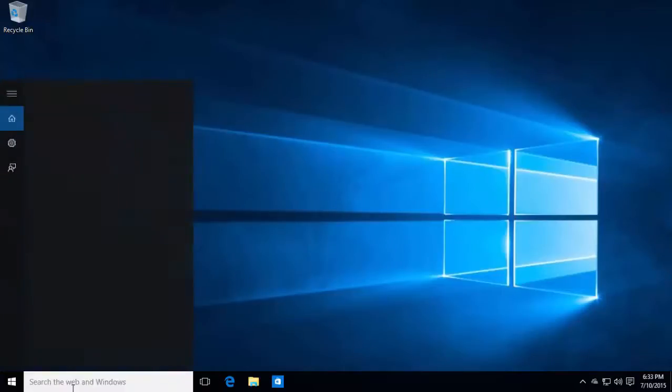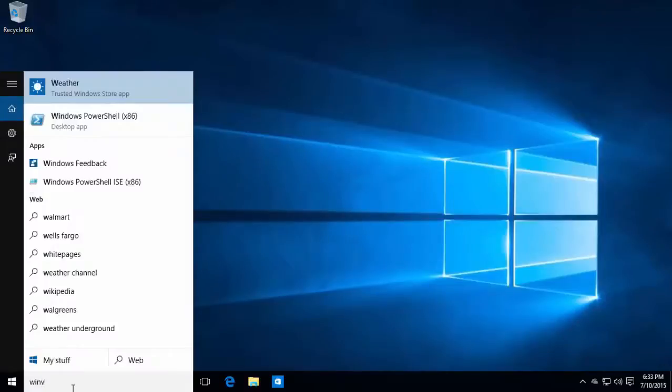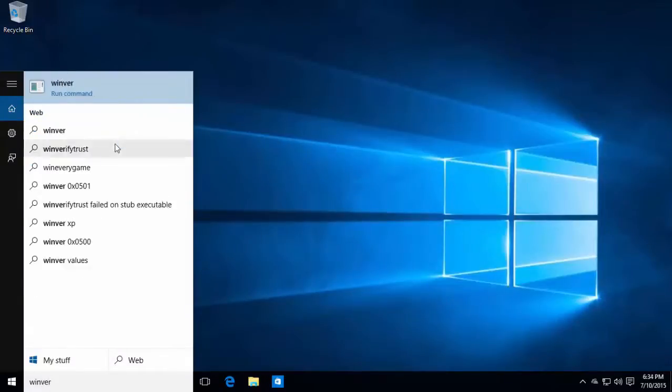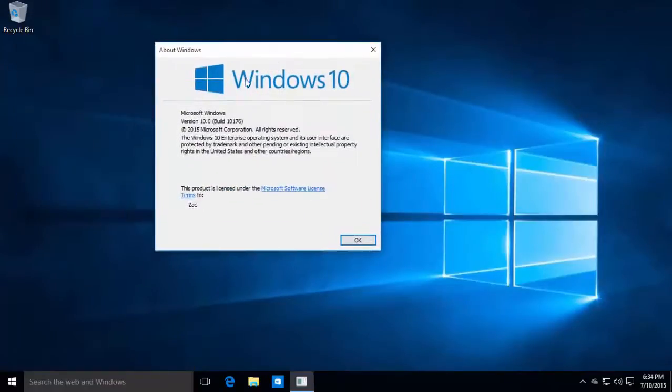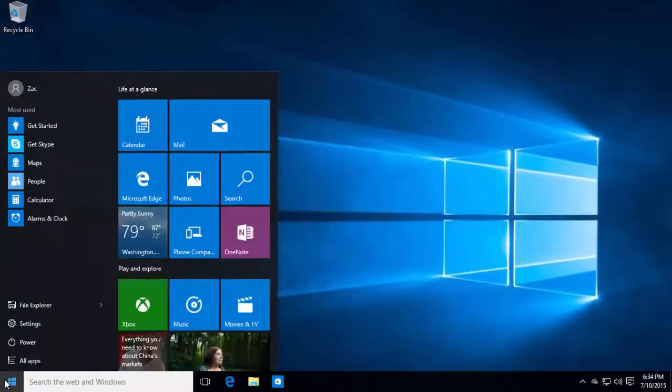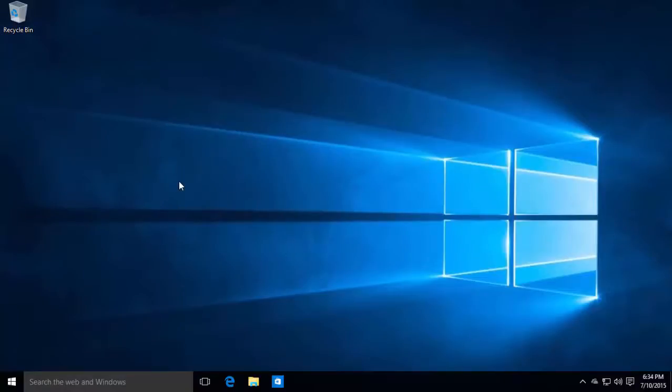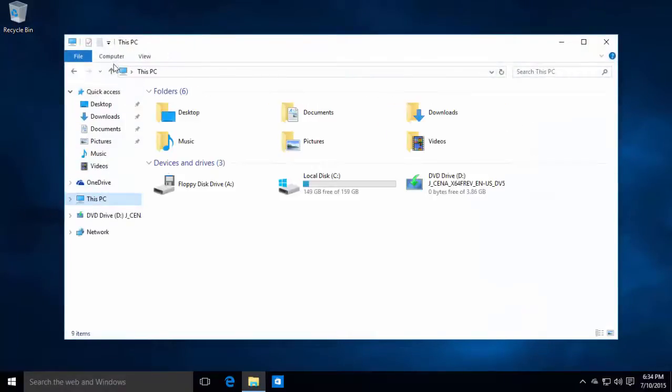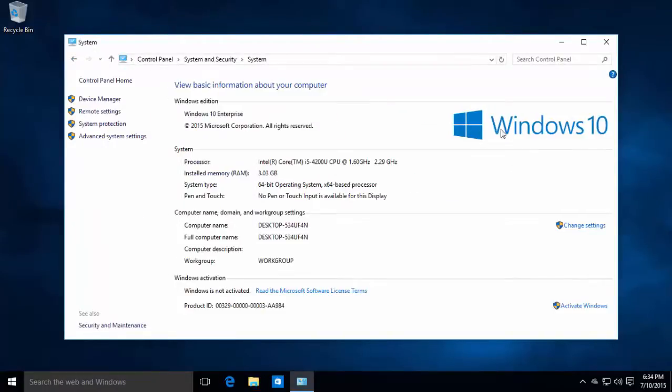And if we go into WinVer here, which can be accessed through searching here in Cortana, you'll notice that the branding of Windows 10 is here and the time bomb has been removed, as obviously with the RTM. There will be no time bomb as this is a consumer product which should be activated and licensed correctly. So yes, the Windows 10 branding is here and it should also show up in system properties, which is here. Here we go, Windows 10, the branding here.